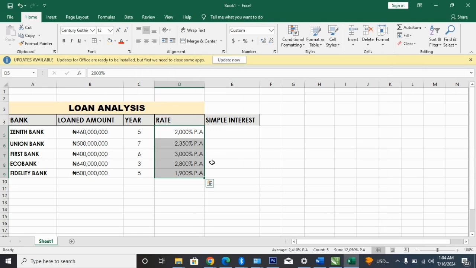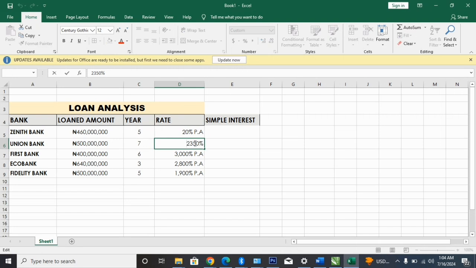So voila, this is what we've got. I think there's a bit of adjustment. So you have to go back and just adjust this to 20%. Adjust this to 23.5%.